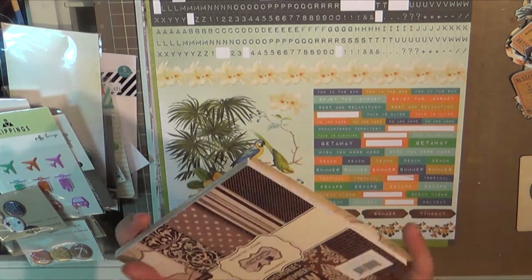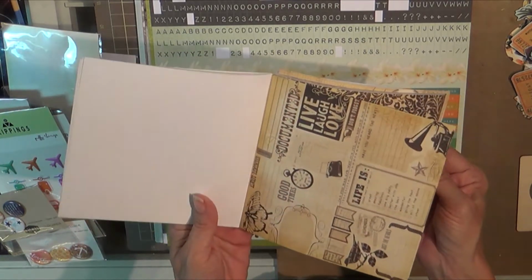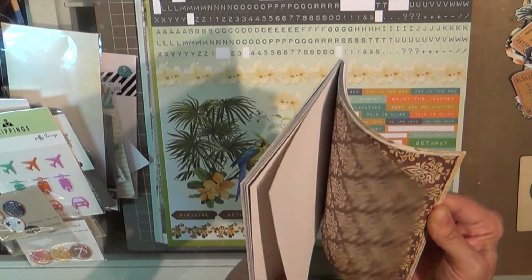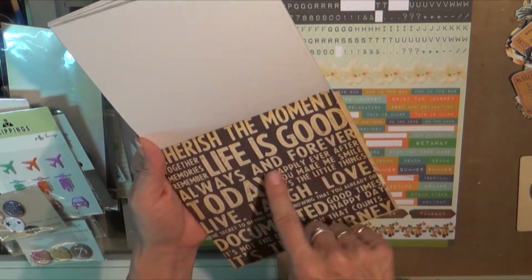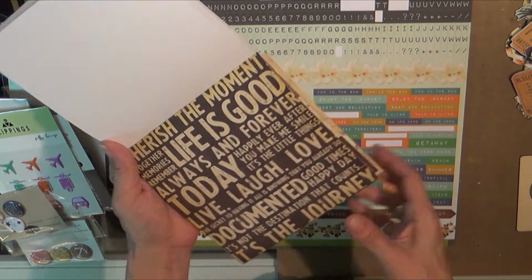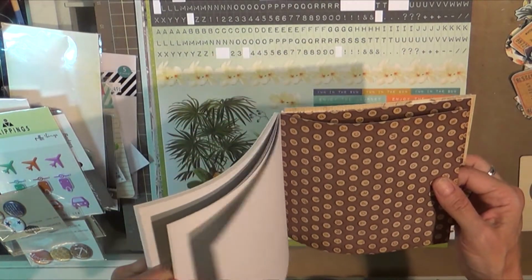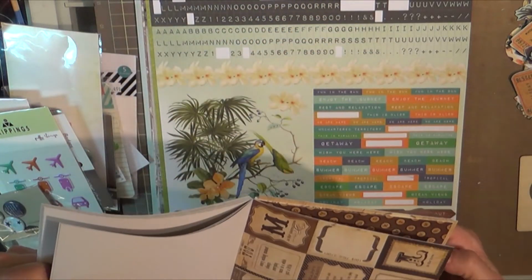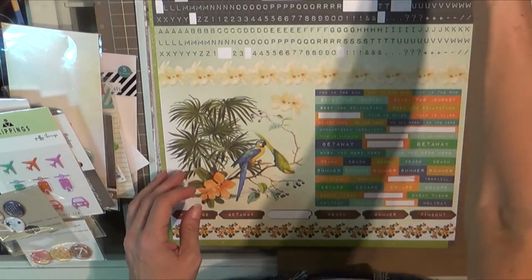And then this is a nice Documented by Simple Stories 6x6, and it's a nice neutral color, and it has a lot of, you know, it says things like life is good, always and forever, today, document, it's not the destination, it's the journey, cherish the moment, things like that. Also some little cut aparts that I could use. J is for journey, M is for memories, L is for love. So I thought that would be good.